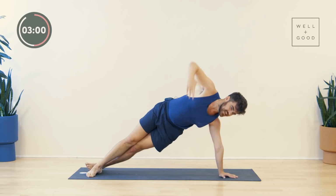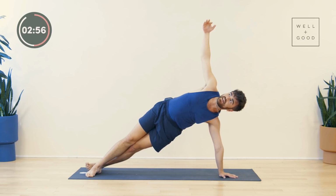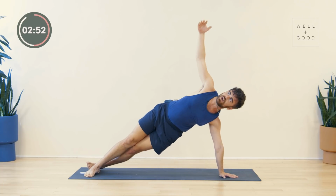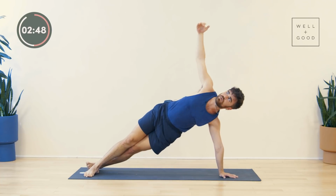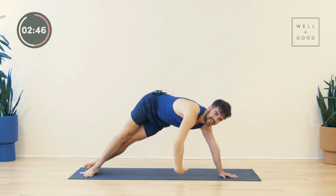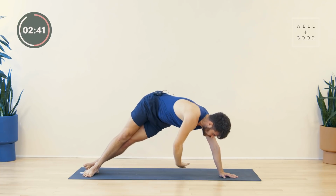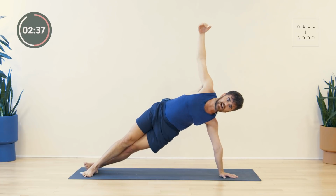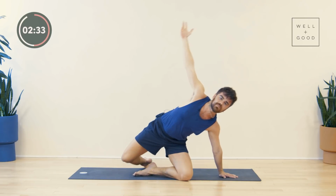Thread the needle and lift and thread and lift. Feel free to pike the hips and lower and pike and lower. Nice. Good. 2 and 1, all the way up. Inhale and exhale. Left shin forward, right shin wraps back.